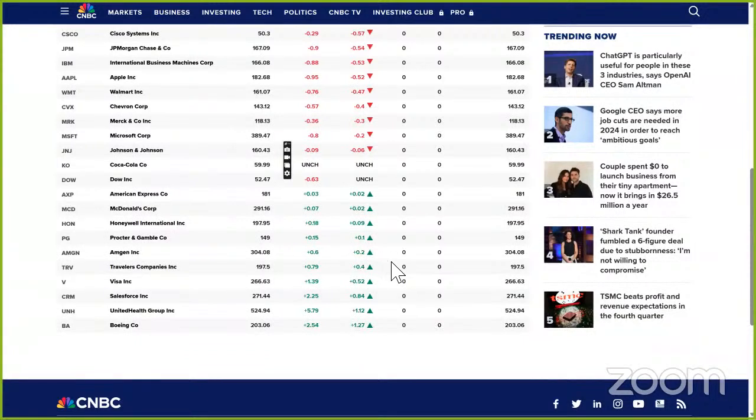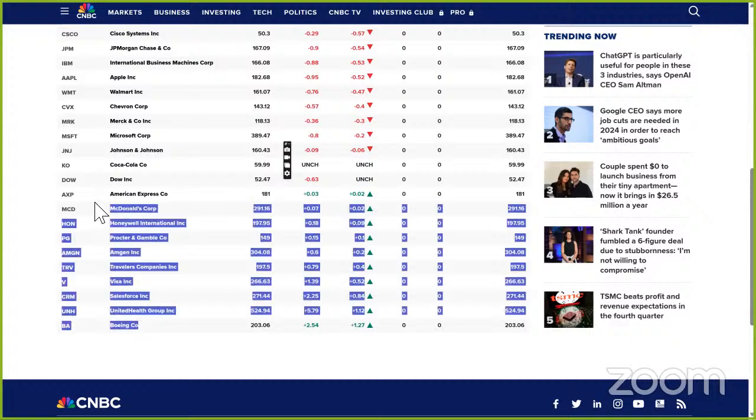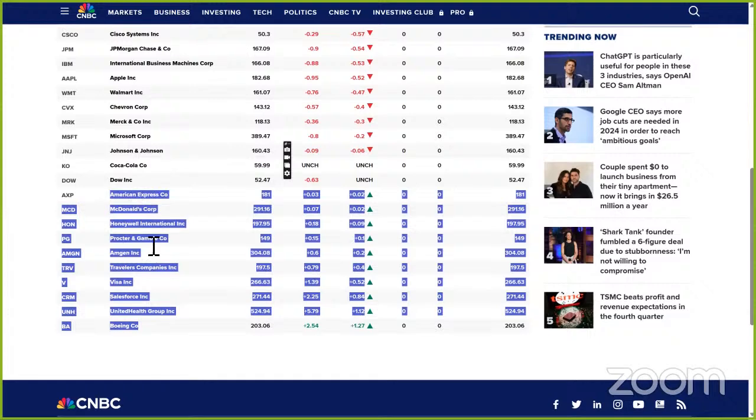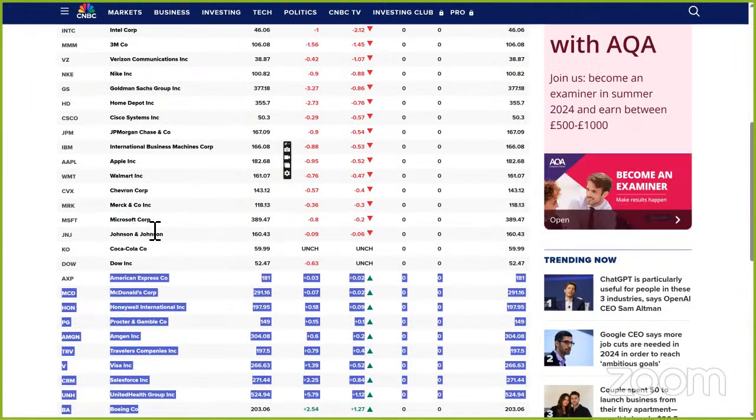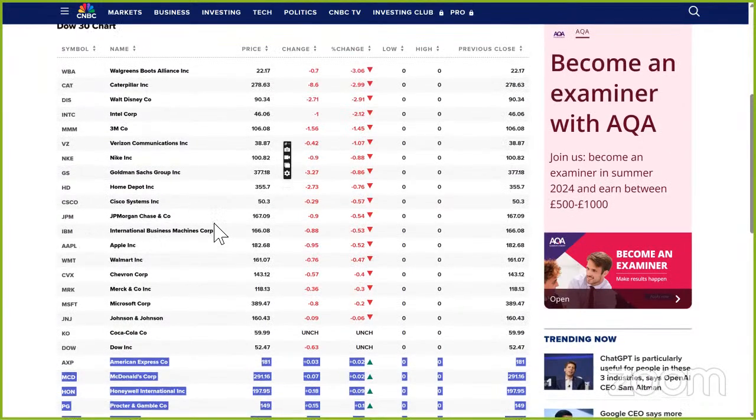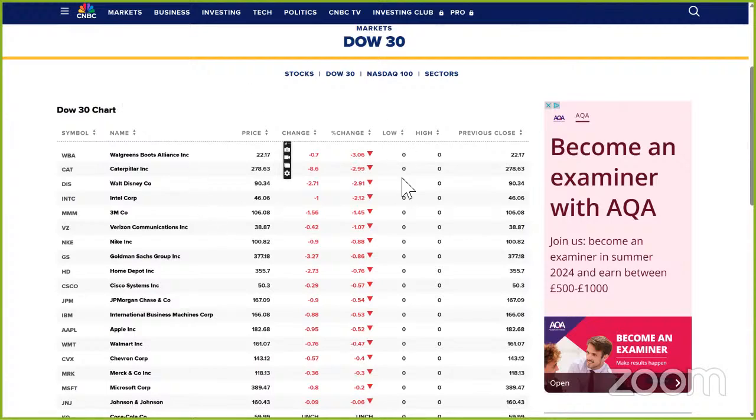And I'll tell you why it's not the be all and end all, because obviously there are certain behemoths of companies in this US 30. Yeah, obviously they're all large companies, 30 of the largest in the United States of America, but there are a handful of oversized ones, okay? Apple, for example, in here, okay? Microsoft Corp in here, all right? And some of the other ones. If we want to know which ones are the largest in order, we can also find that out as well. But for now, we're just going to leave it there.